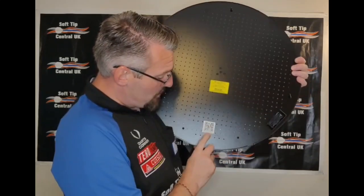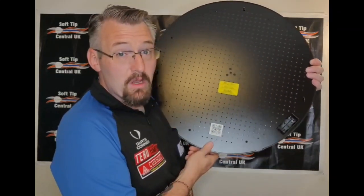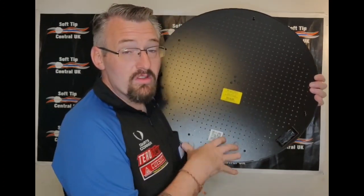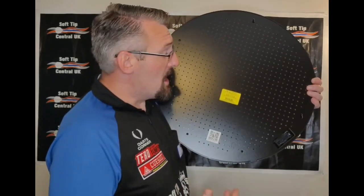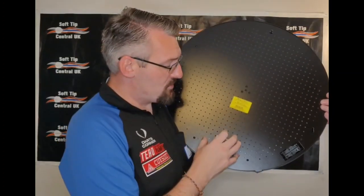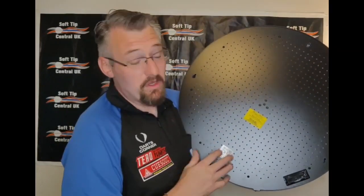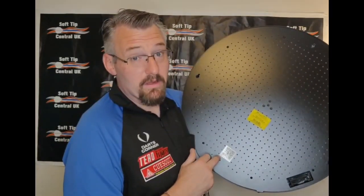Down the bottom here, this is quite important. This is your QR code for the board. This is what you would scan on your mobile app to register your board to your app, okay? It's a bit like when you get your card from Nexus. It's the same principle, really. You're registering the board to you, and that validates your warranty as well. So it's extremely important that you do register that QR code, okay?